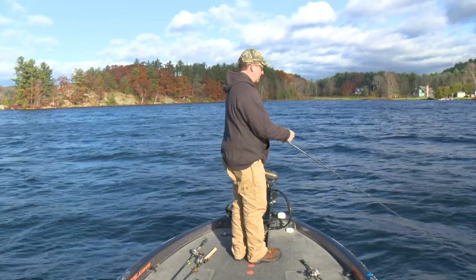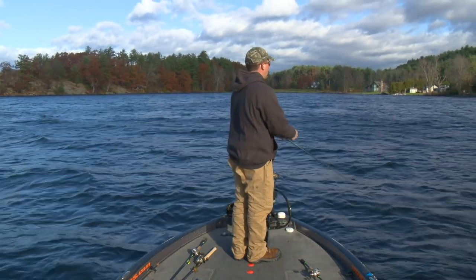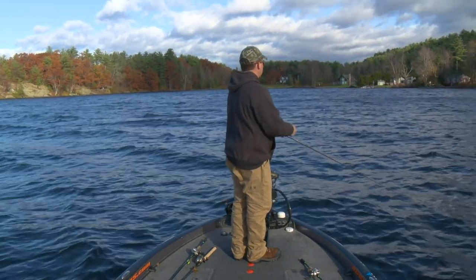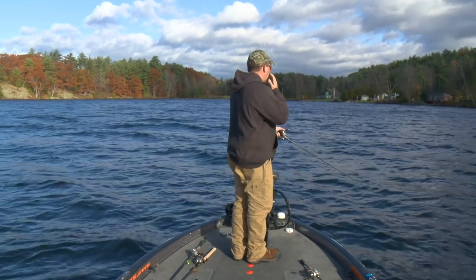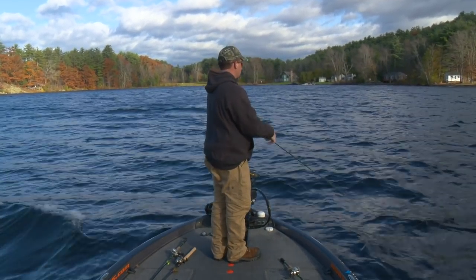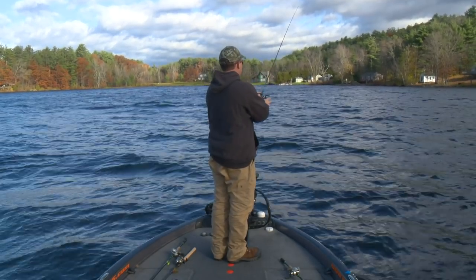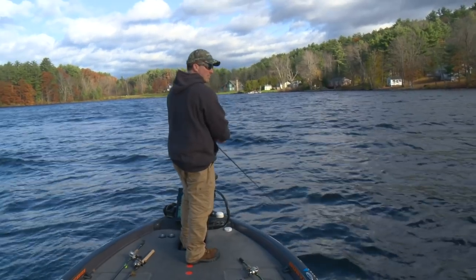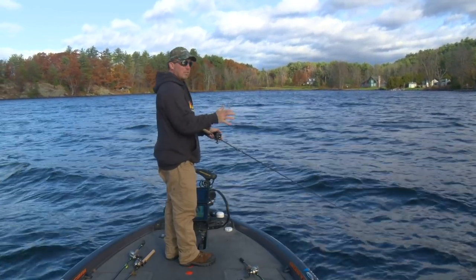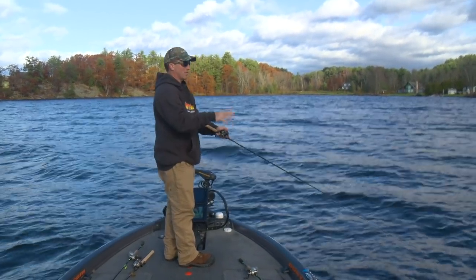When you're dealing with fishing in the late fall like this — we're approaching the late fall — what ends up happening is you have areas where the grass dies off. And depending on how healthy the grass is and what the water temperature is, that kind of dictates where they're at. So when you're fishing these type of lakes where there isn't a lot of hard bottom present, this time of year I want to find hard bottom. But this is one of those lakes where you just don't have it.